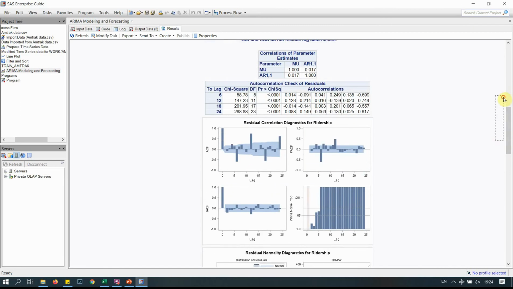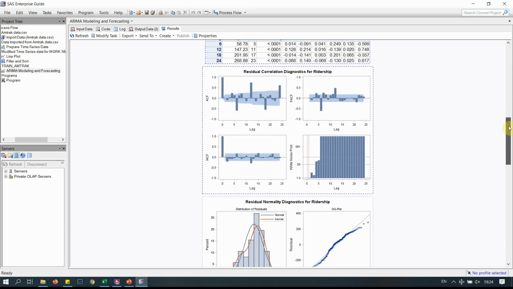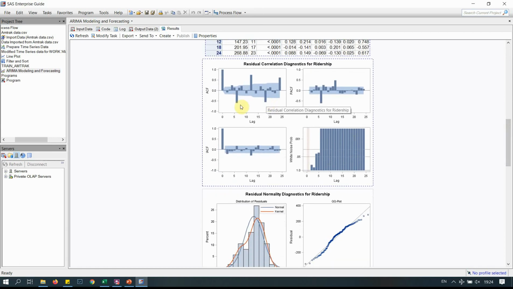After we ran the model, we have residual correlations. Before we had regular correlations, right? And here we have correlations of residuals, and you can see that the autocorrelation plot shows a strong spike at lag 6, lag 12, maybe lag 18, and lag 24.